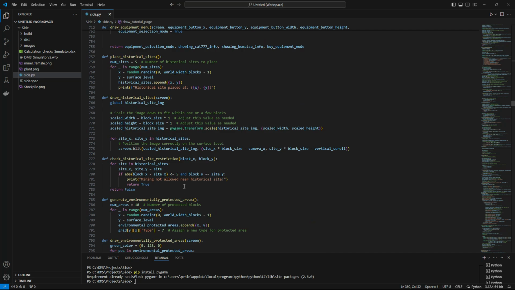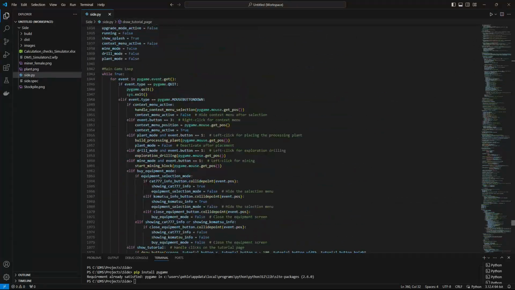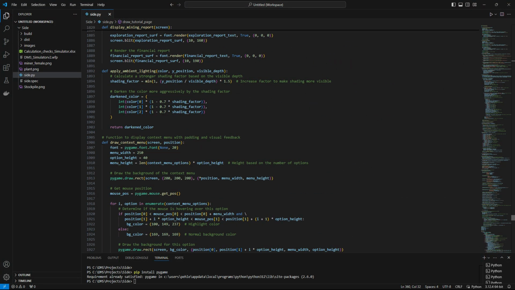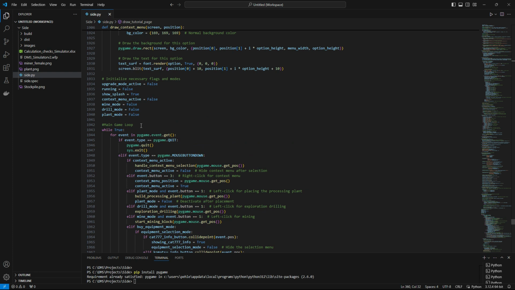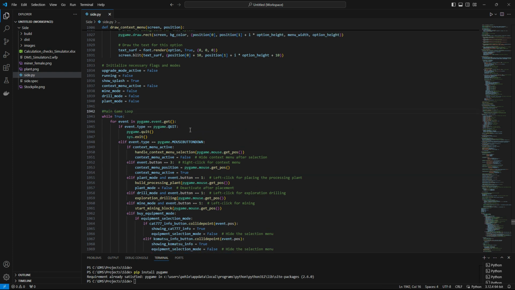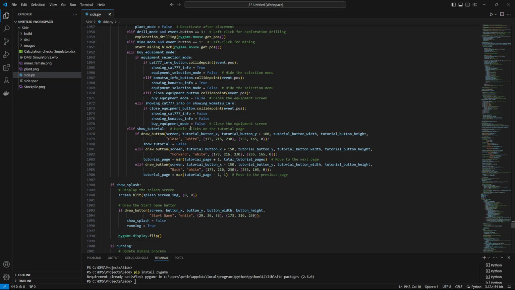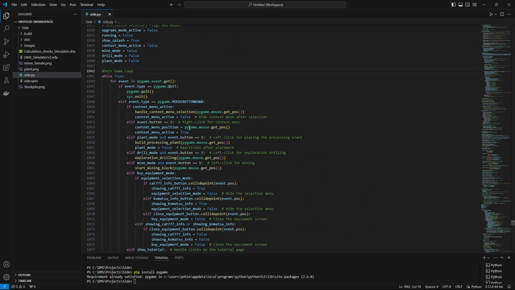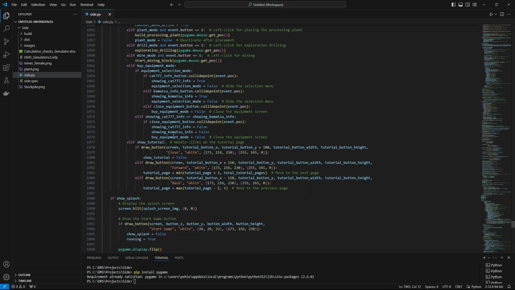So you'll start off with variables, definitions, and then the last bit of your code base is your main gaming loop. The gaming loop is where everything that you've defined up the top, in terms of the many definitions, will all start interacting with each other. So for example, I will have a gaming loop that will tell me, when I click on specific buttons, what they should do.